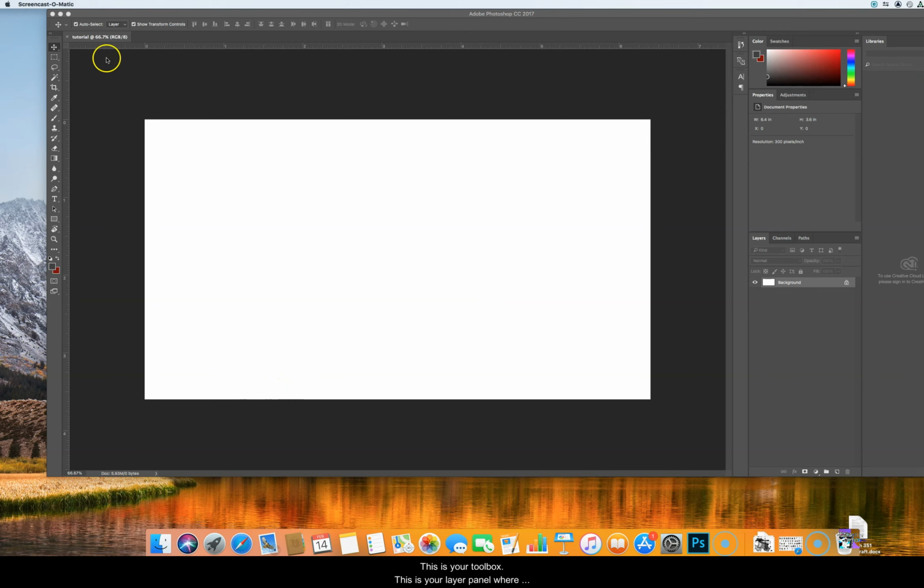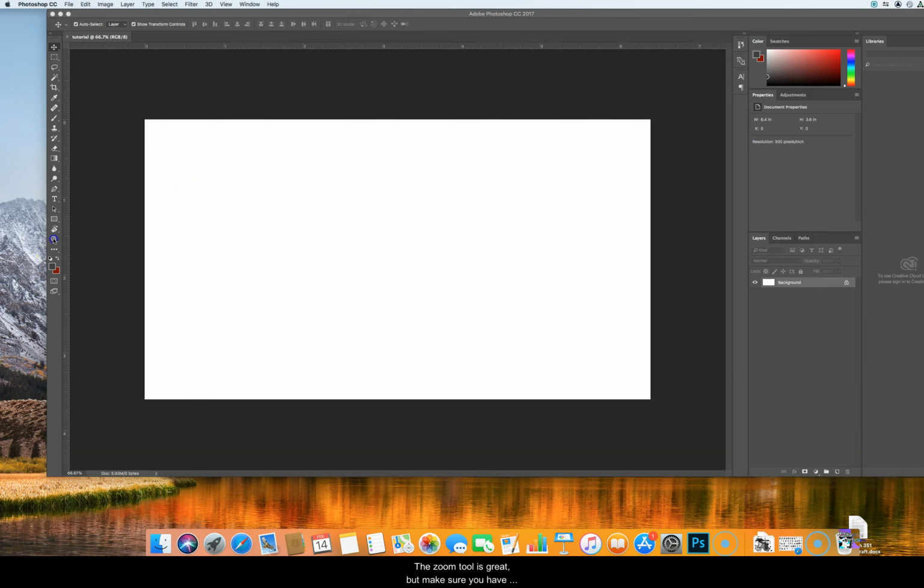This is your toolbox. This is your layer panel where more things will start to build up once we get going. These are your tabs. You can have more than one document open at a time, so you can work on multiple things pretty easily. So even I don't know what all these little buttons do, but the most important tool to know is the Move tool. This is pretty much what you'll have selected most of the time, and if you're ever too lazy to go all the way back up here, you can just hit V, since it's the automatic shortcut for the tool. Very useful, and it makes you feel like a hacker.